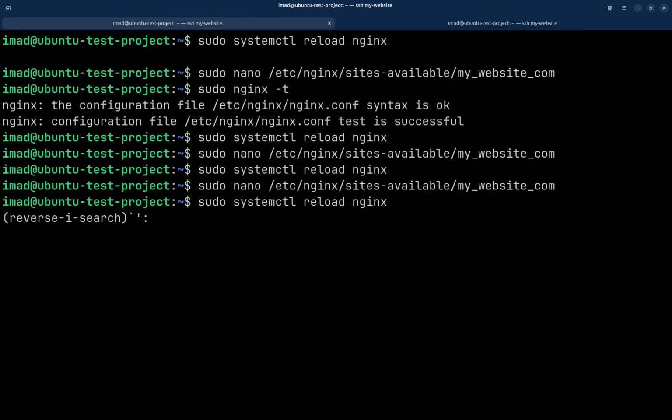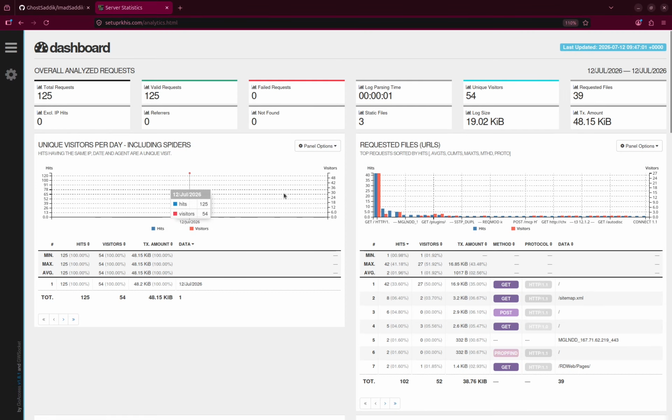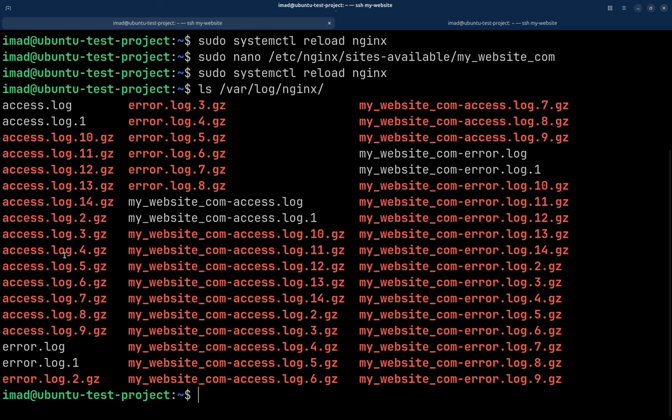We have seen that when we did ls and looked at the var directory, we found that we have a lot of zipped files here. And if we want to use them, it's not possible. So that's why here in the dashboard, we see just what is happening today. But let's say that I want to see what's happened during this month or during the past year. I need to change the command a little bit. So let's see how we can do this.